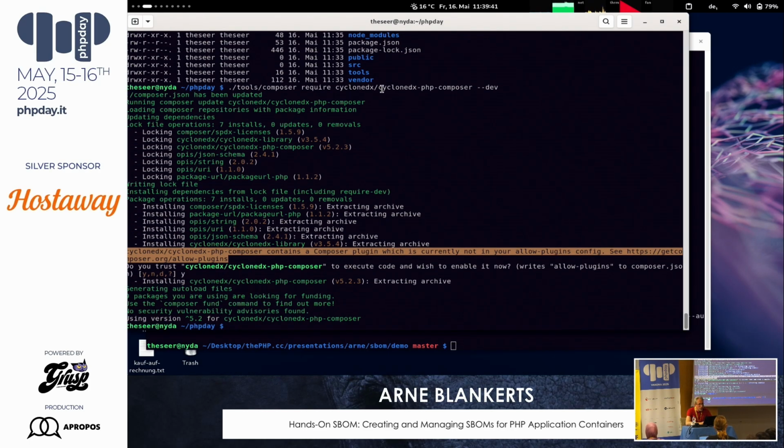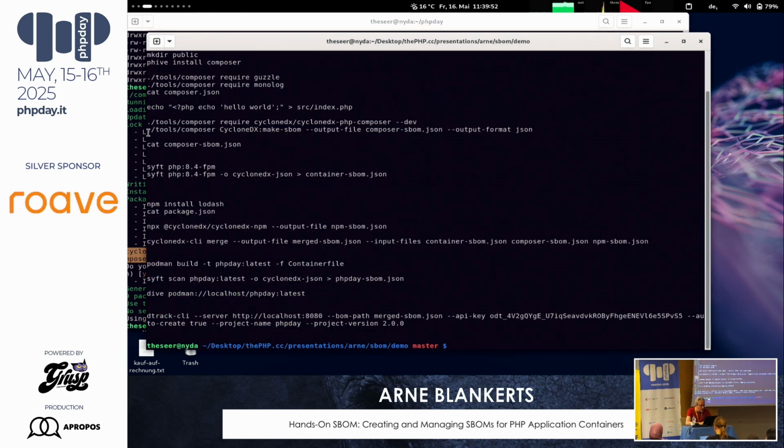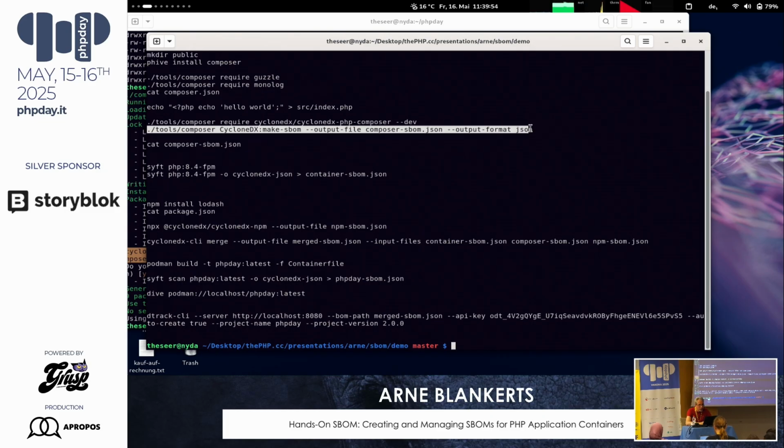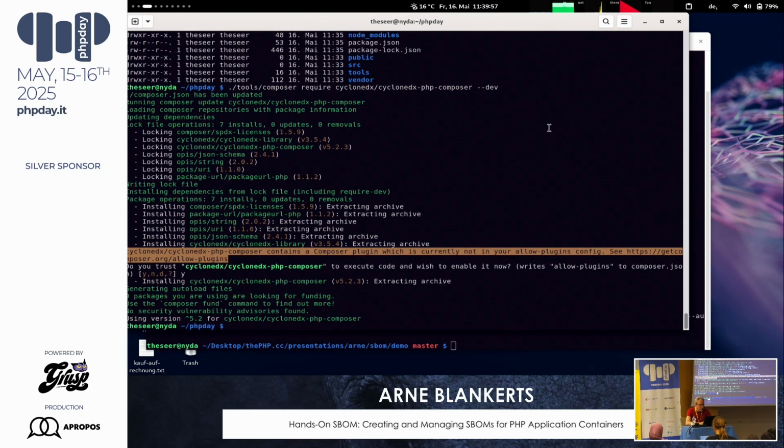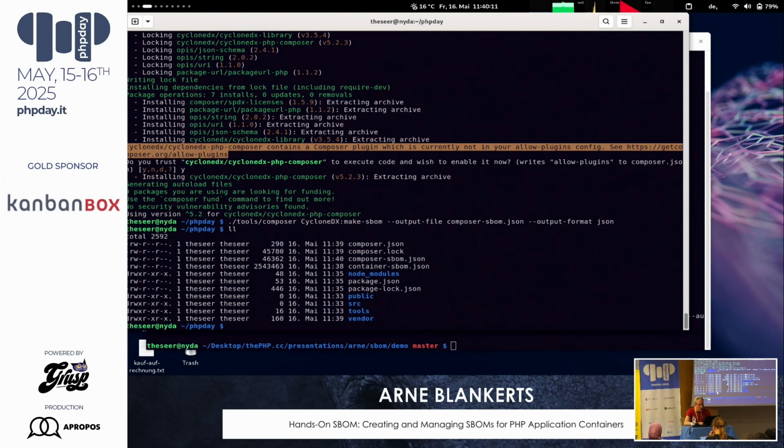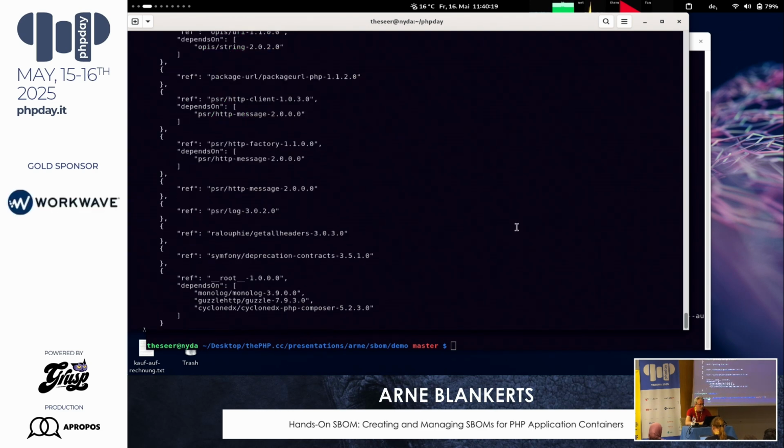So on the CycloneDX project, there's a PHP Composer plugin that adds custom commands for us to actually generate an SBOM. And I'm just going to copy this from here as well, so not to waste too much time. And interestingly enough, their default is to use XML format. So I'm explicitly saying to use JSON here, despite me being a big fan of the XML formats in general. So let's just do this. And this is really quick because it has everything already in the composer log file. It just has to change that format. And this is how it looks.